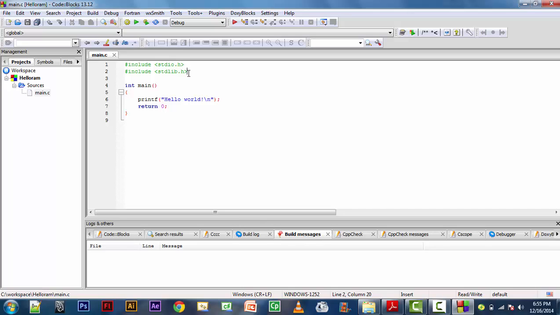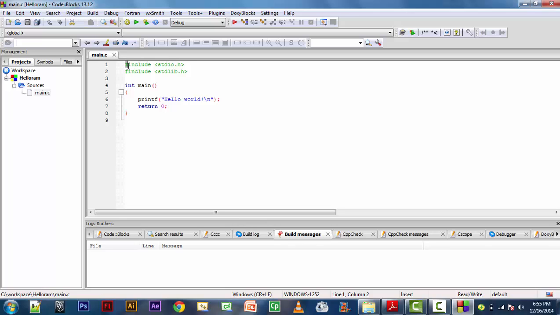But most commonly we are using standard input-output.h and standard library.h. If you want to cover the basics, you just use these libraries. If you are getting familiar and step into the advanced, you will know what type of library you want to use. I don't want to confuse you by telling those stuffs. I just want to cover the basics.